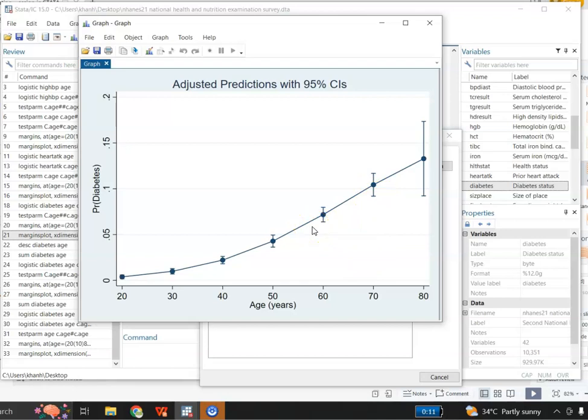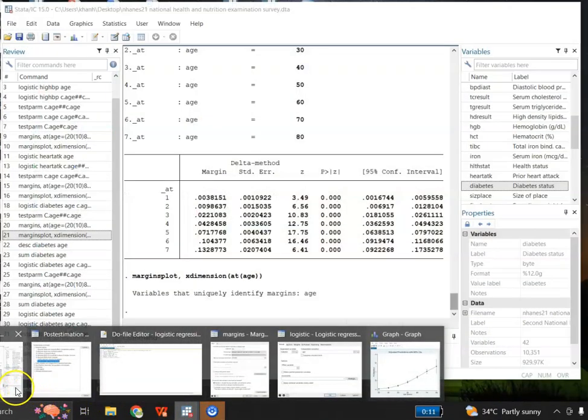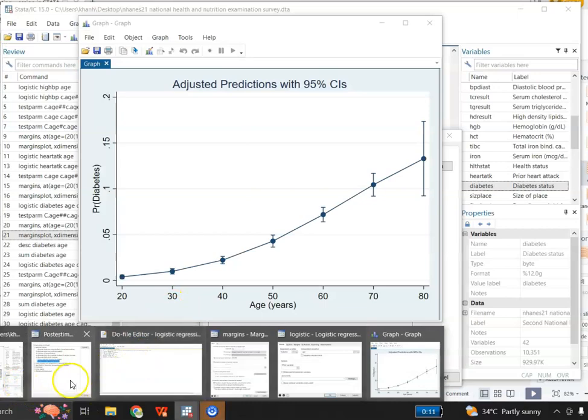So these are very interesting results, and I can also show you an additional command with my analysis.